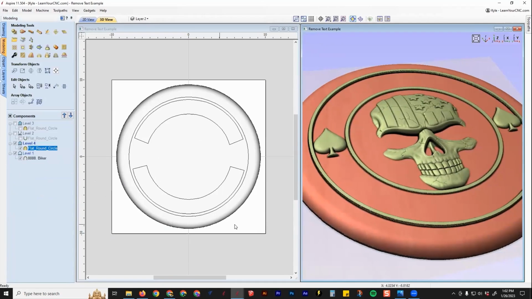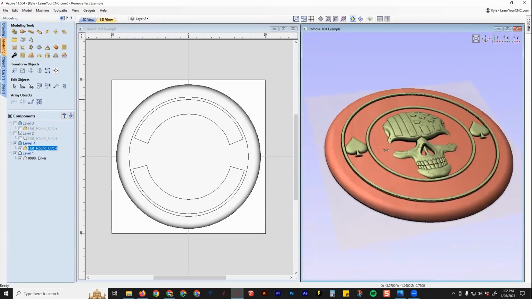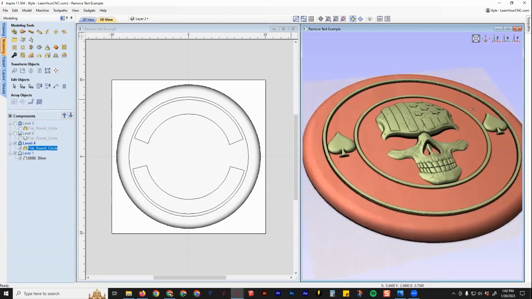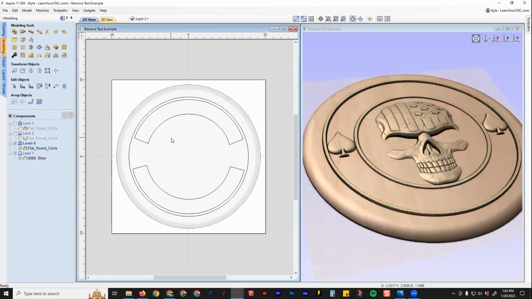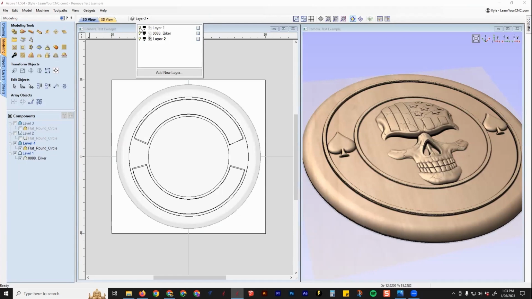So now we're going to close that. And now you see we're getting very close. The text is now gone and filled in, but you see now it's also affecting the outside of the model and the inside of the model. So any areas that are affected that you don't want filled in, you're going to create shapes around those areas. And you'll see I already did that before. I created an outer circle like we did before, and I created an inner circle the same diameter as this inner circle.